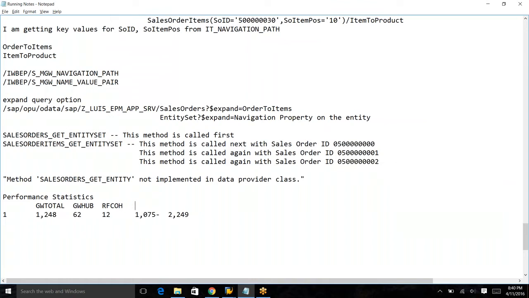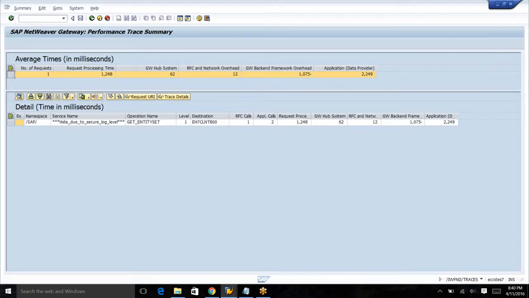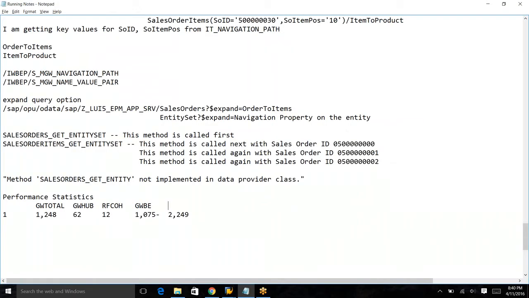This is gateway backend. This is gateway app.